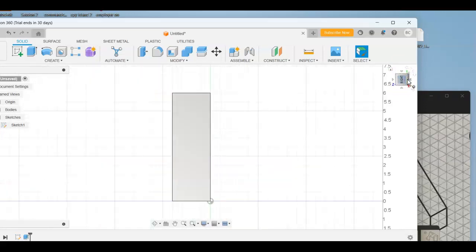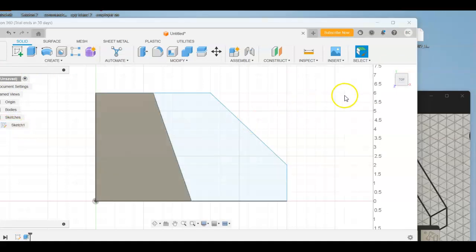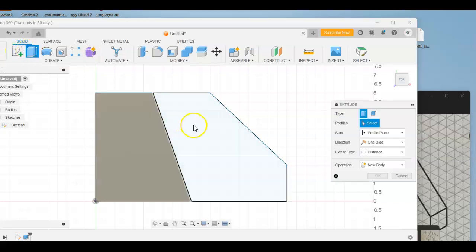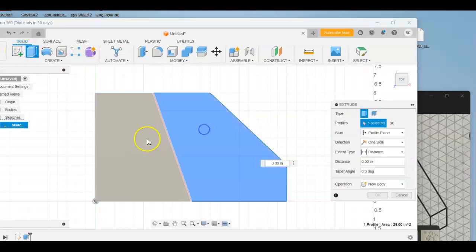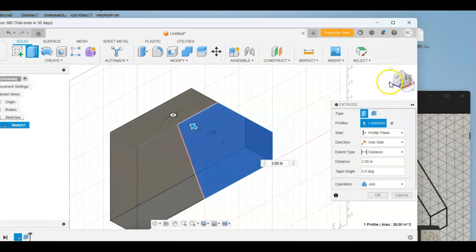But we know that that is not the only shape here that we're working on. So let me come back here. I've got that sketch here. I want to make that sketch visible again, and I'm going to extrude this again. So in this case, I'm going to extrude both of these, and let me come back up here into my view.